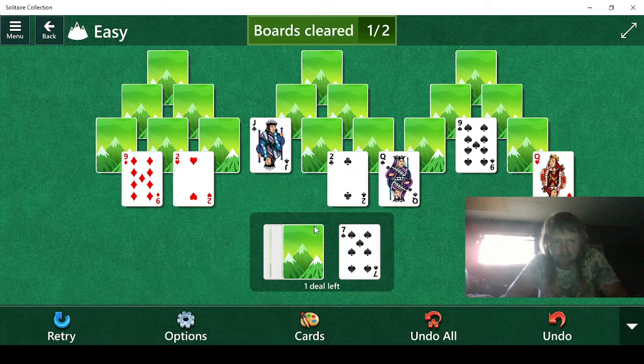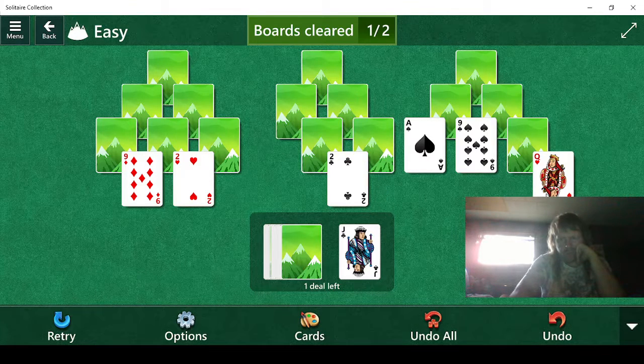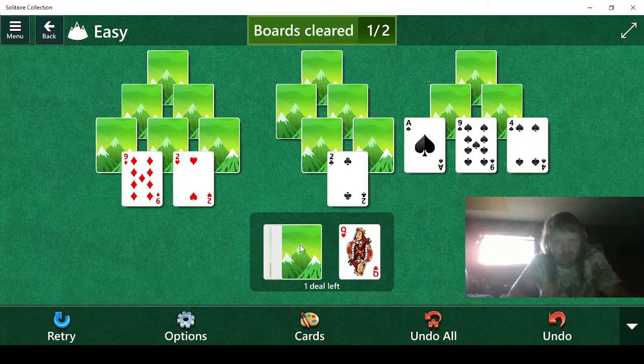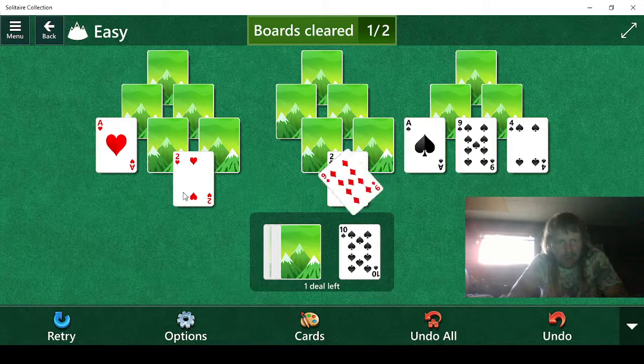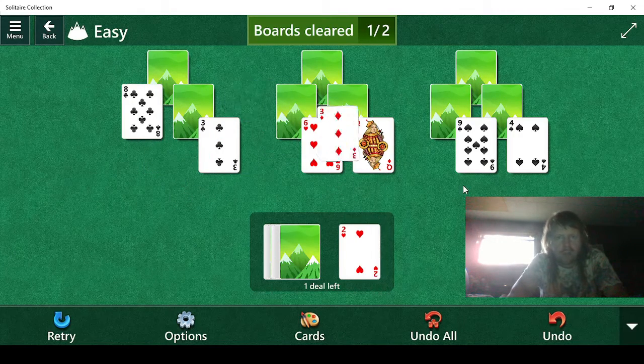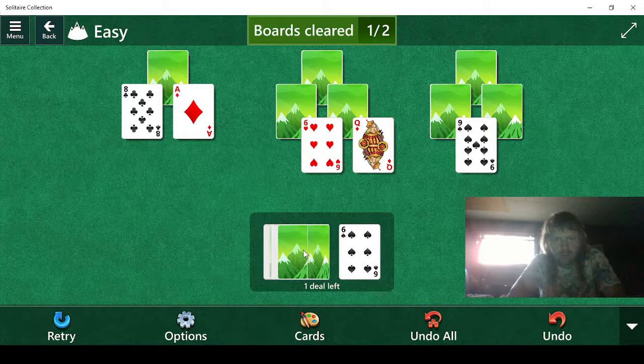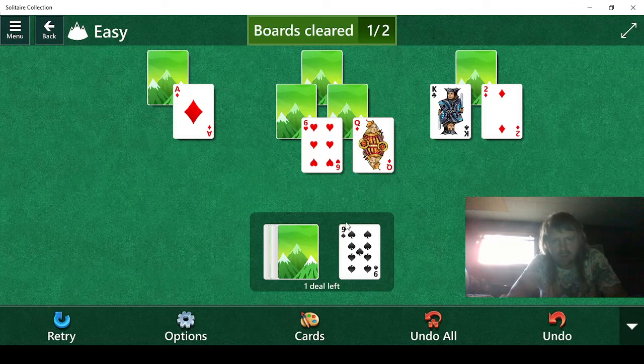10, 9, 8, 7. Okay. King, queen. I think we want to go jack, then queen. I think. Yeah, that looks good. Now, 10, 9. King, ace, 2. Ace, 2. 3, 4, 3. 7, 8, 9. Okay.